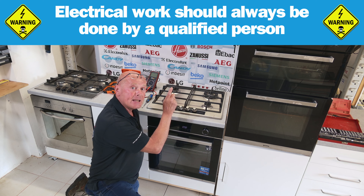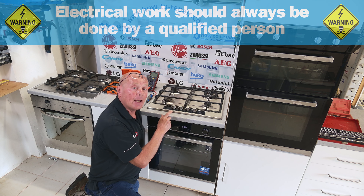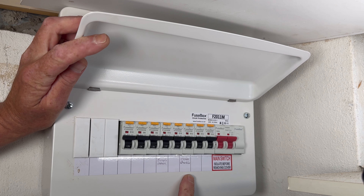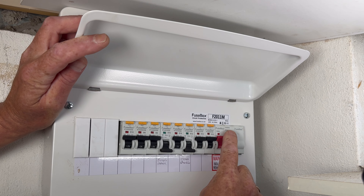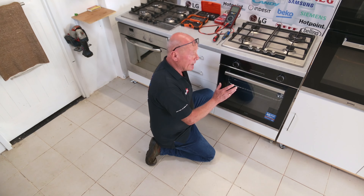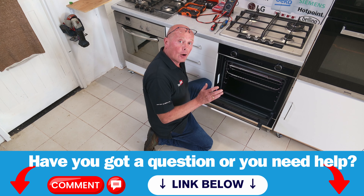The first thing that needs to be done: you need to isolate the electricity at the fuse board, because the plug for this appliance may be behind it or in an adjacent cupboard. You may have it hardwired as well, and this needs to be dealt with before we lift the cooker out of situ. At the fuse board, a single oven is typically a 16 amp supply and a double oven a 32 amp supply, or you can use the main switch. If in doubt, you can always turn the main power to the property.